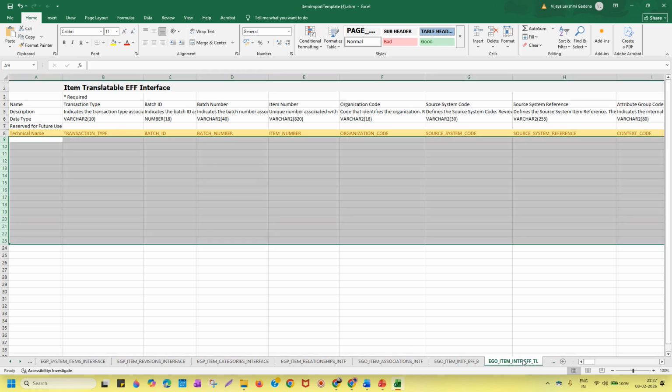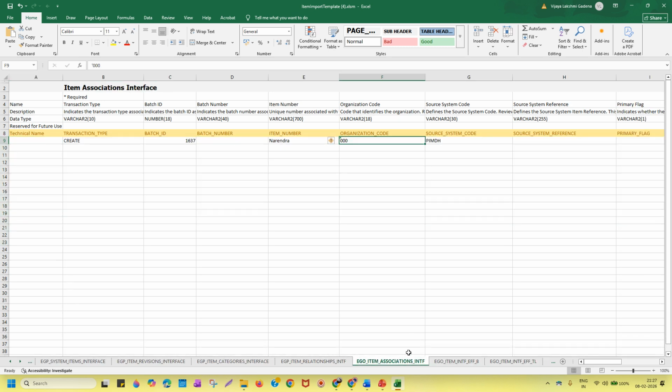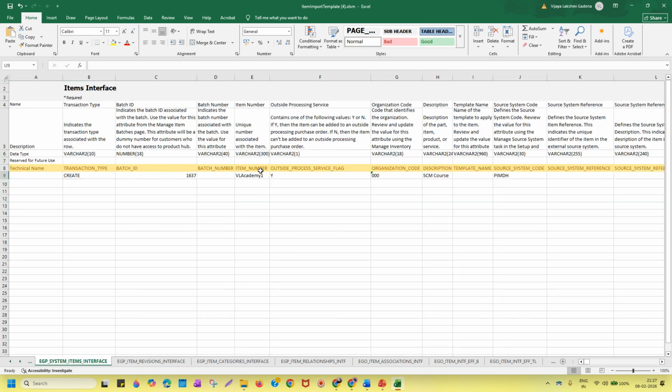Yeah, one more question. Here before you have entered the item name as VL Academy. Now here Narendra is there. This is like you can add based on your item codes, right? So I'm entering item 1, item 2, item 3. Like I have iPhone 14, iPhone 15, iPhone 16, iPhone 17. Like that, you are going to add your item codes here. I just updated, that's it. Okay, clear, right? Yes, clear.